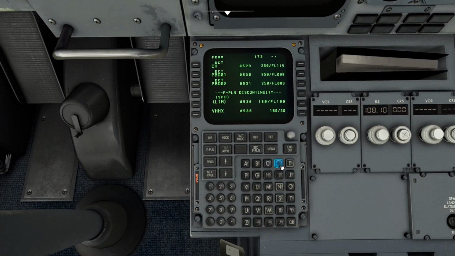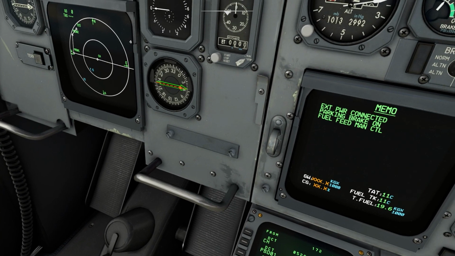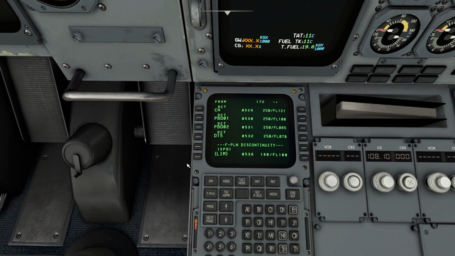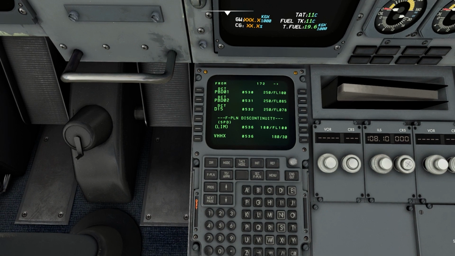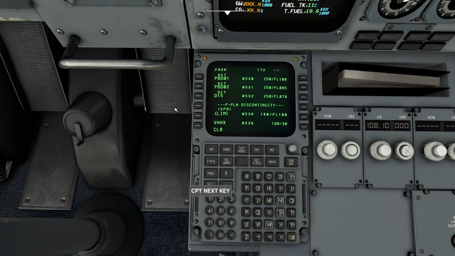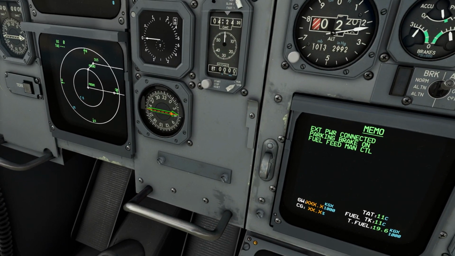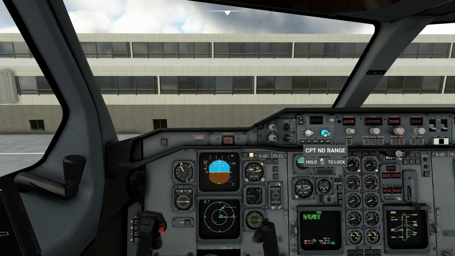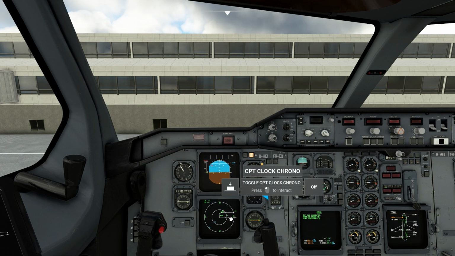It will allow me to add the Delta 15 final approach fix. There we go. And after that I can just remove the discontinuity and let the flight plan connect straight to Kitec. And if I zoom out, there you go.